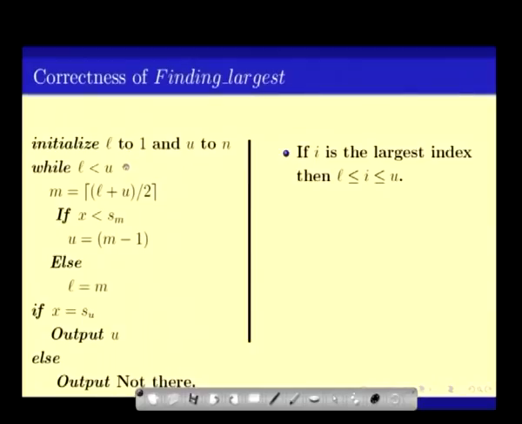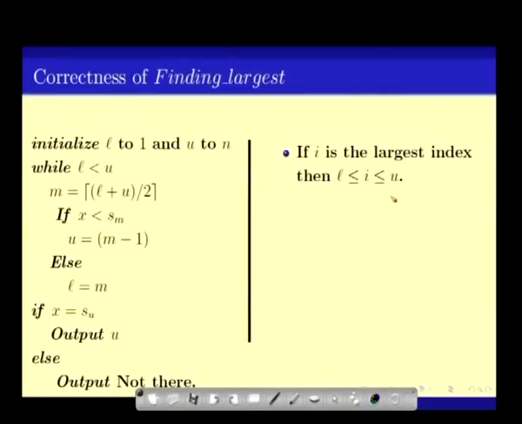Why will it work? If this happens, then the algorithm will stop only when L becomes equal to u, or it will not find it, which is a separate case. But if x does exist in this set, then it will stop when L is equal to u, and then it would output i, which is what we want to output.